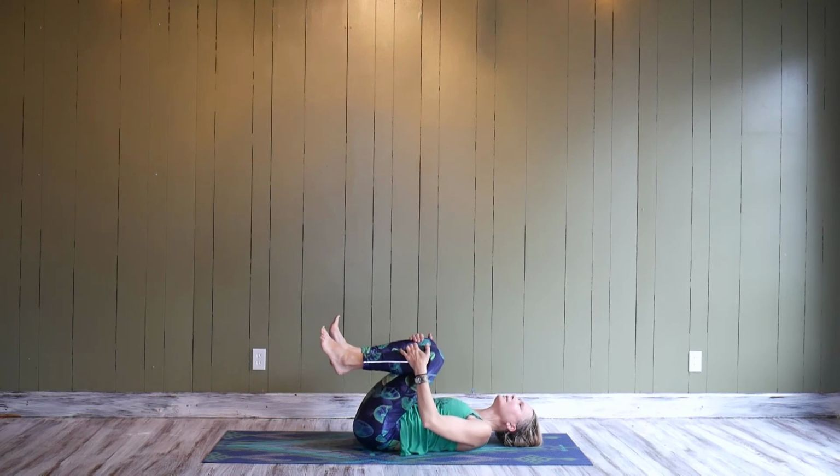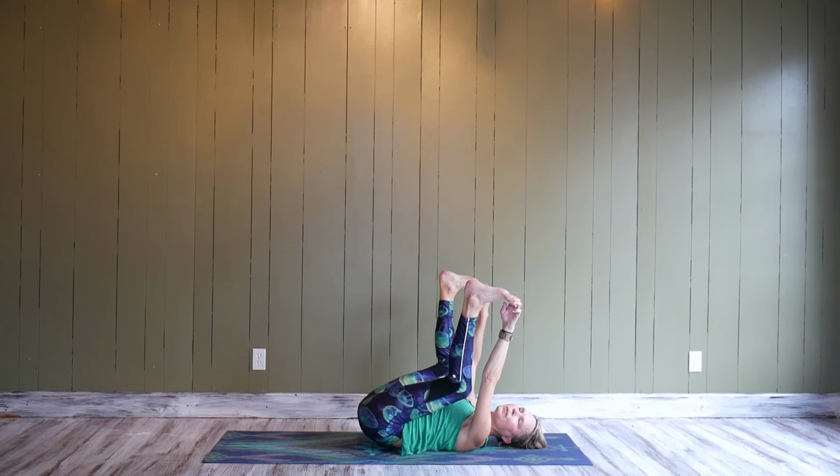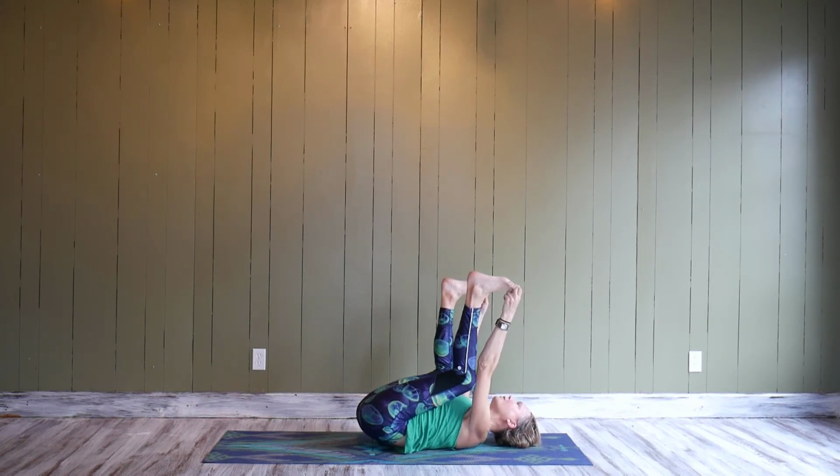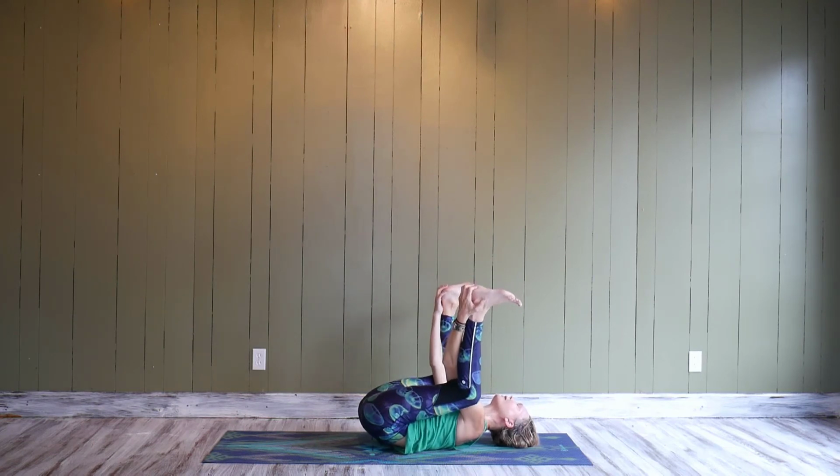Awesome, awesome practice. Bring the knees into your ribcage. Bring your feet parallel to the sky. Reach up for the big toe. First two fingers wrap to the inside of the big toe, or you can take the arms to the inside and hug the back of the heel. And happy baby. Just whatever suits you.